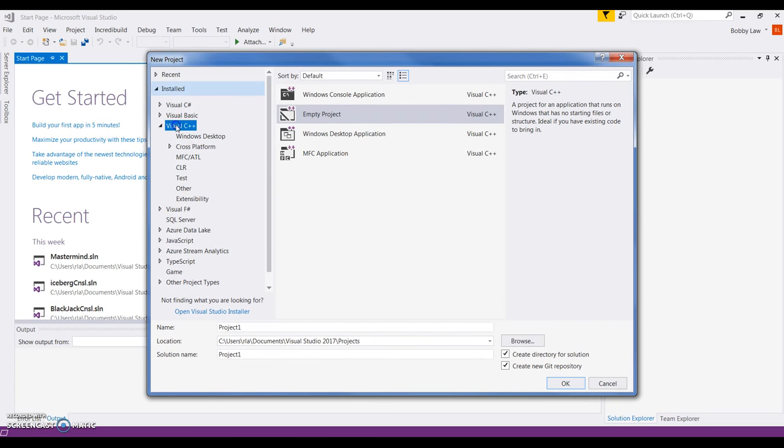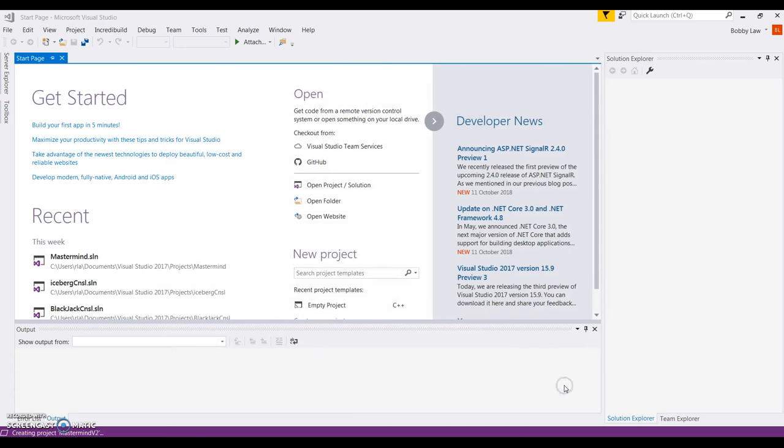Check that it's Visual C++, make sure it's an empty project, and give it a suitable name. So in this lab we're going to do a wee sort of 70s game called Mastermind. So we'll just call it Mastermind. I'm going to call it V2 because I already have this created, so I need to keep it unique. I'll click OK.